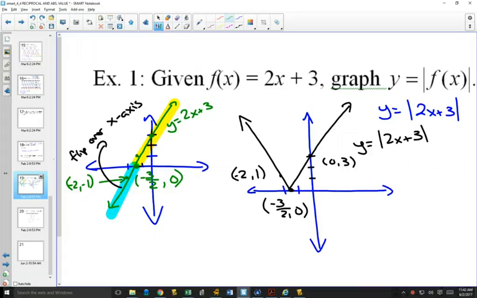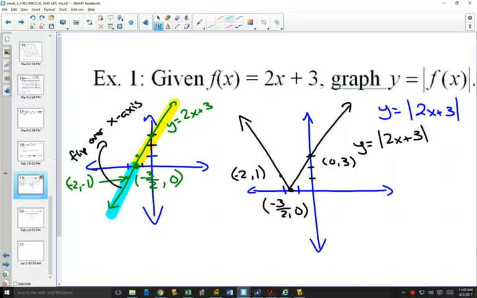So as sort of a shortcut, what we're going to do is graph our original function, find all of our x-intercepts because that's going to be key points that stay the same, and then anything that's below the x-axis is going to get reflected over the x-axis and get flipped up. Because in a sense, we're multiplying all those values by a -1. And when you multiply your y values by a -1, that's a reflection over the x-axis. Now, we get an absolute value graph.